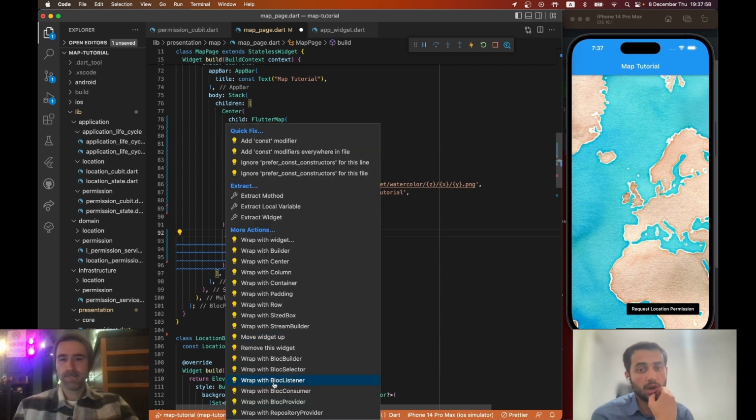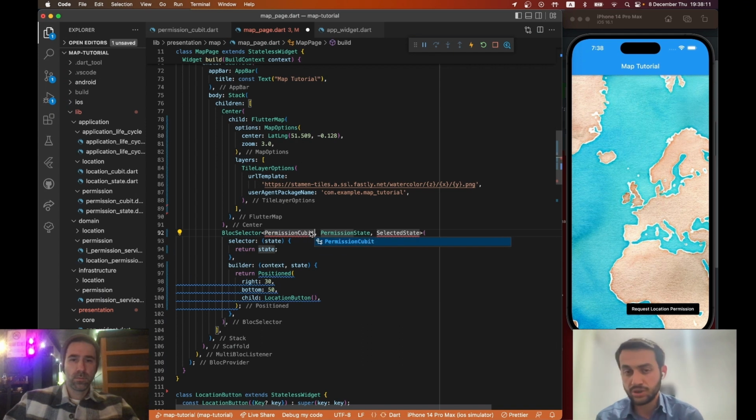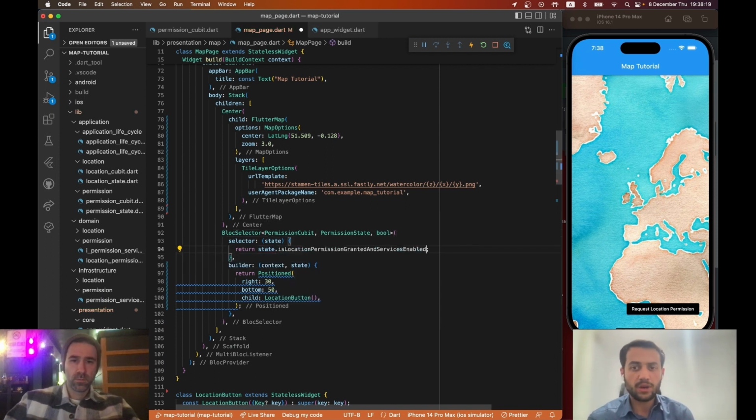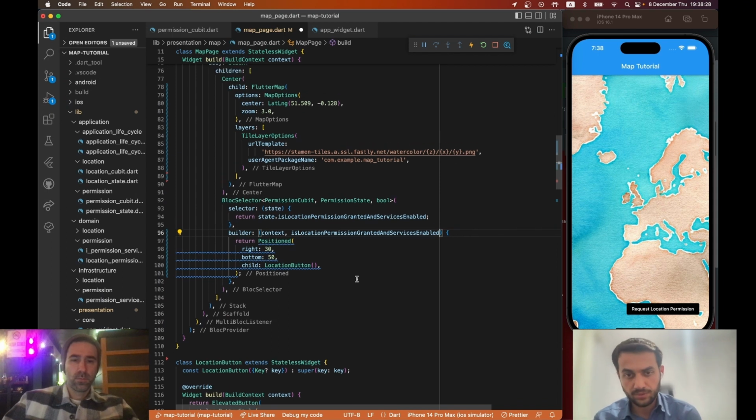We can use our permission state to do this. Let's just wrap this positioned with a block selector that listens to the permission cubit. And from the permission cubit, if you remember, we have a state that is changed when either location permission or location services is enabled.